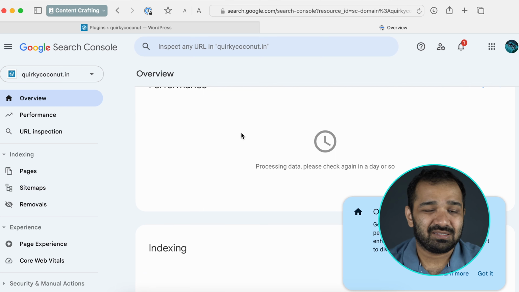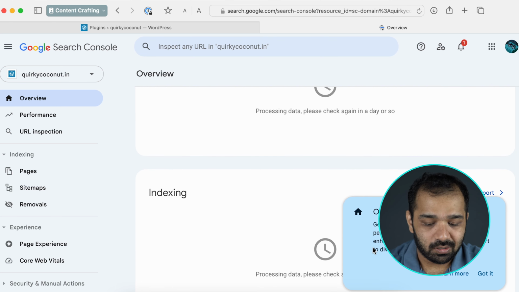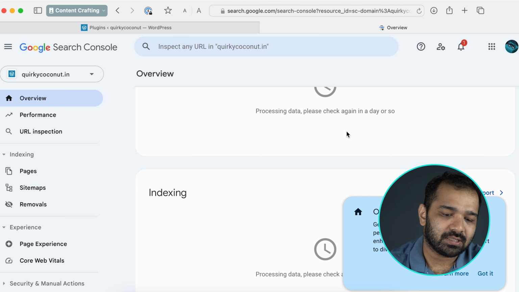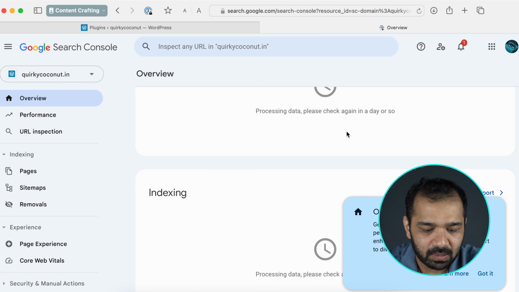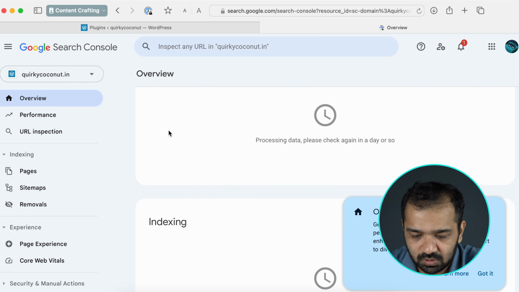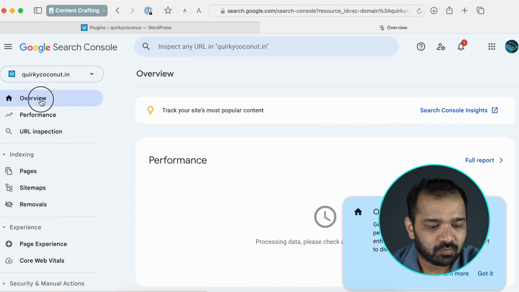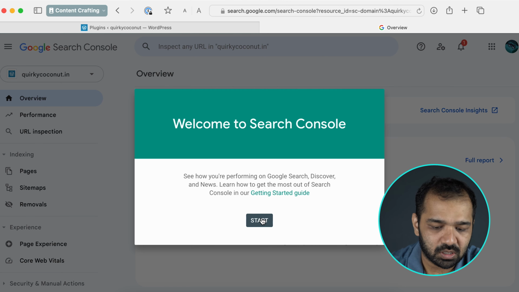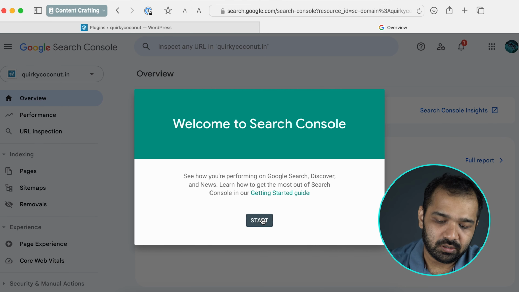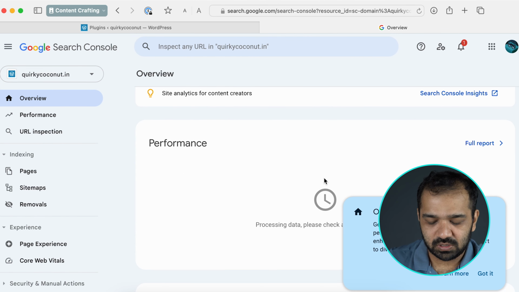Since it's just added, it will take some time to learn what kind of traffic is coming to my website from search. Let me quickly give you a tour. What you see here is the overview of the website. You can also use the tutorial that Search Console has put together, or skip it.